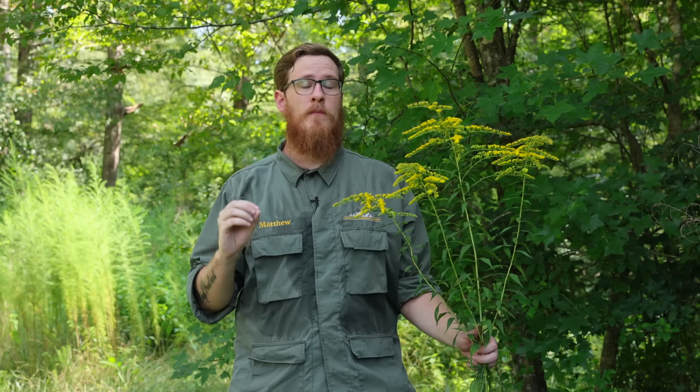There are a lot of different medicinal uses we could talk about when it comes to goldenrod, but to keep things simple and to not overwhelm you all, I'm going to stick with just 3 of the main uses of goldenrod where you're going to get, I think, the most benefit.